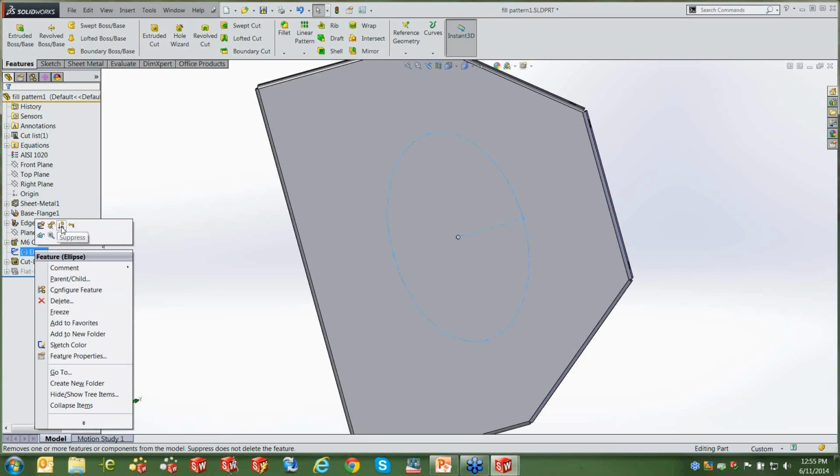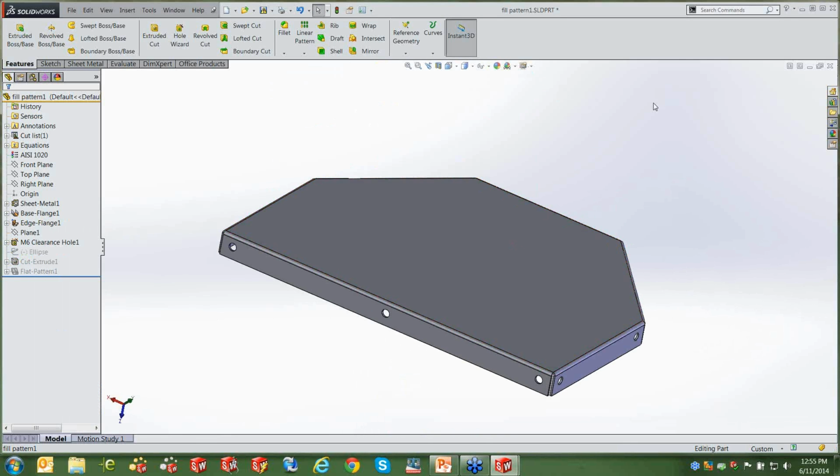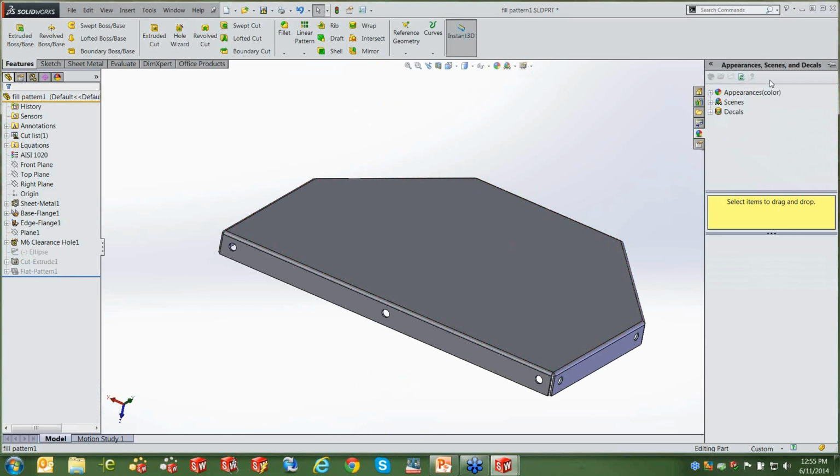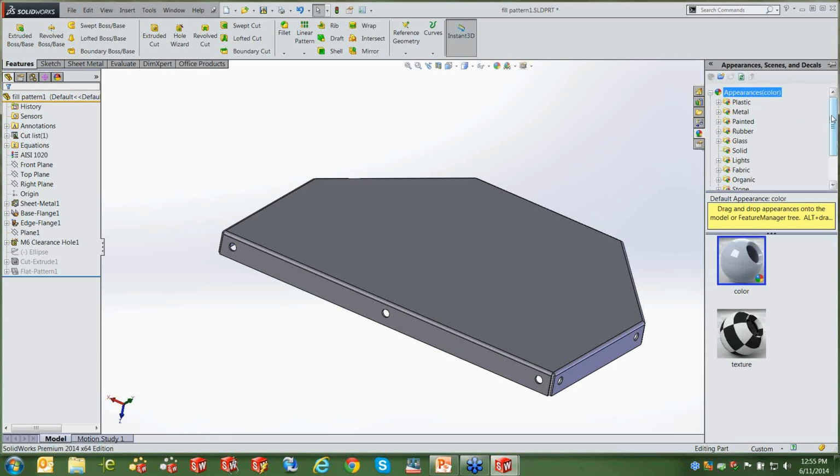I'm on SP3 currently. But in the appearances for SolidWorks, if I expand appearances and go down to miscellaneous, you're going to find a section in there called Real View Only Appearances. Now the reason I bring this up is because there's a tool called a cosmetic pattern.